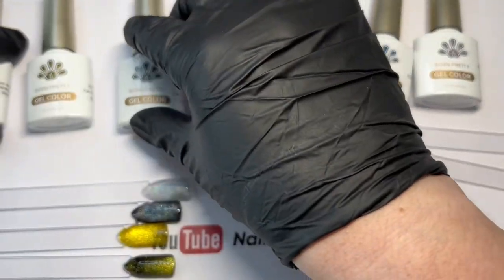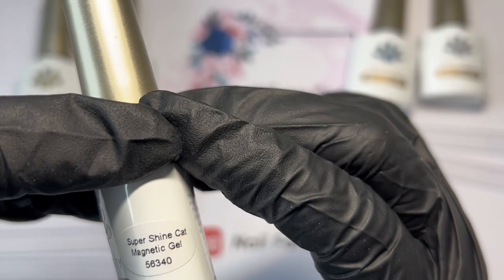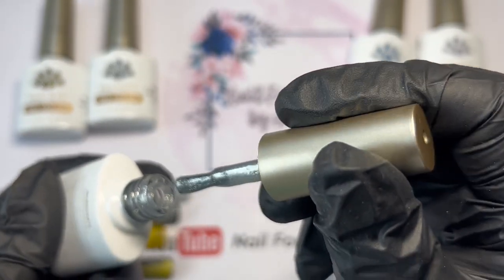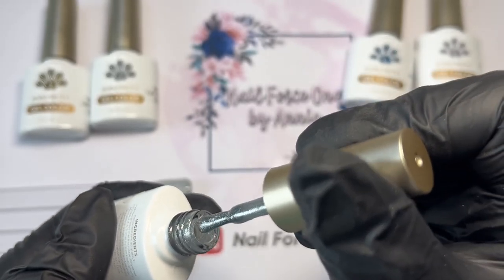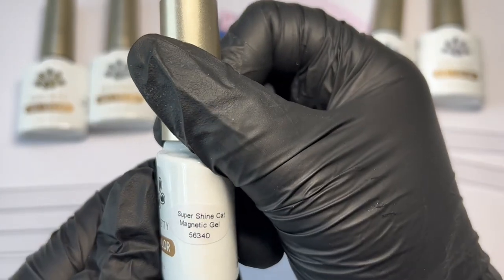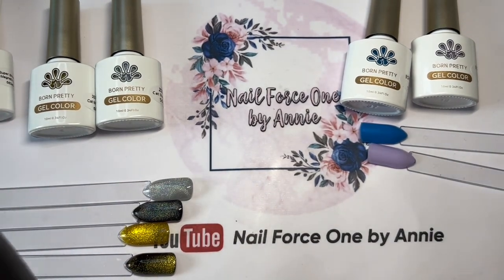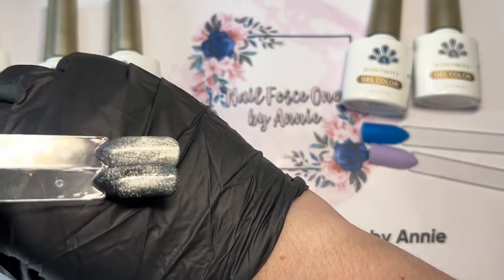And then finally, we had Super Shine Cat Magnetic Gel 56340. So this is a plain silver one. Again, this is gorgeous just on top of a nail colour, or even as a colour by itself. And we've done a black and a clear swatch. And here they are. Look how gorgeous.